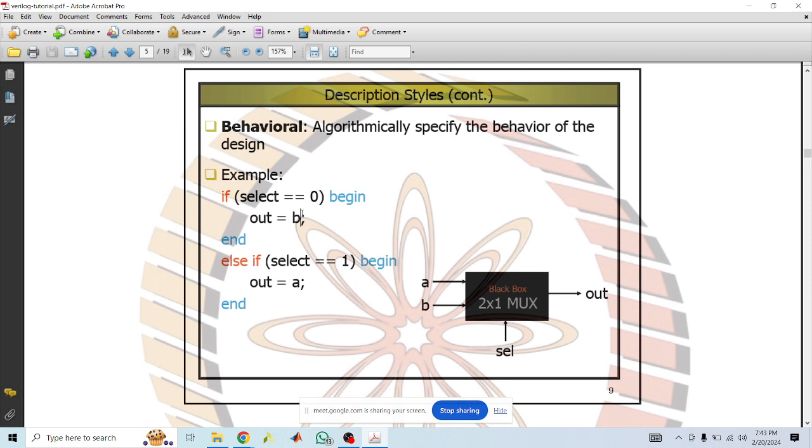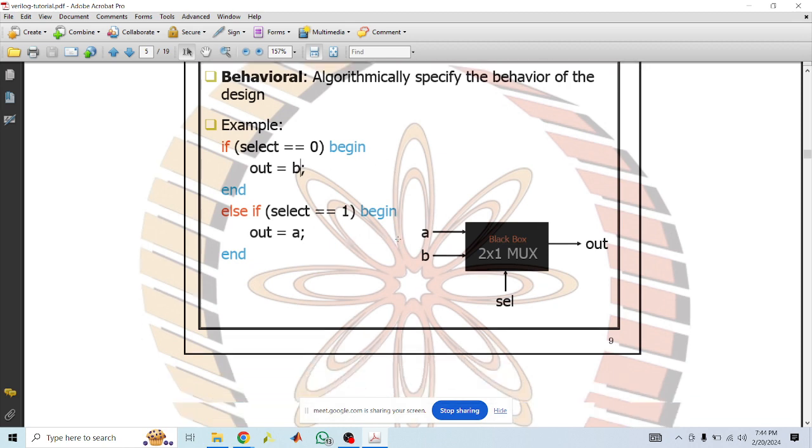Whether you define it in terms of mux or combinational gate, it really doesn't matter. You will still have this behavioral design. You don't have to write the truth table for it. The moment you see the truth table, from there you can write the code. You don't have to make the Karnaugh map and solve it to get the design.